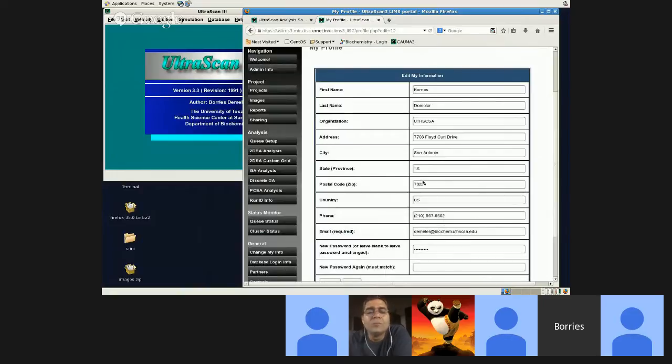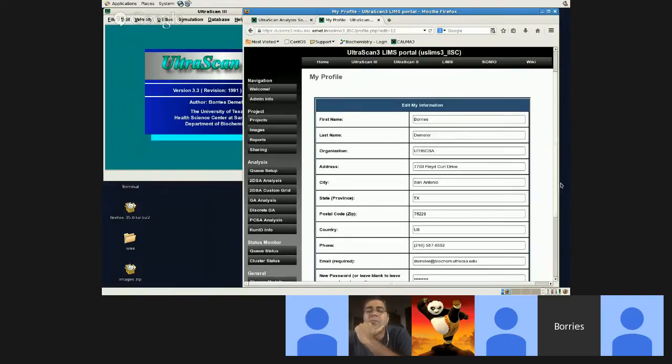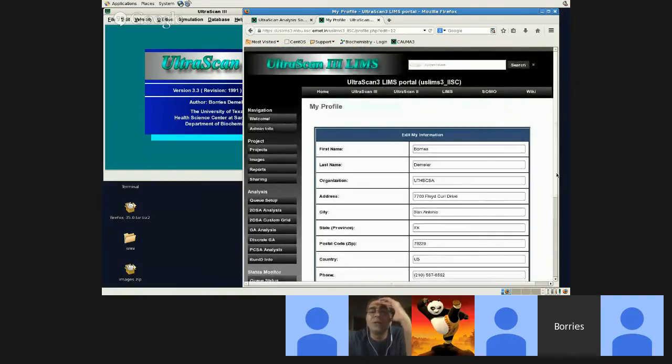Any person logging into the LIMS has essentially no privileges on the system except to see the data that's been uploaded there by whoever is managing the LIMS database, which in this case I believe is Siddhartha. Is that correct? Yeah. Okay, so Siddhartha, let me just show you if you get new users at your institution. They will initially, when they register, not be privileged to use the system other than to look at their own data that's been uploaded there by whoever is administering the site or whoever is uploading the data from the analytical ultracentrifuge.